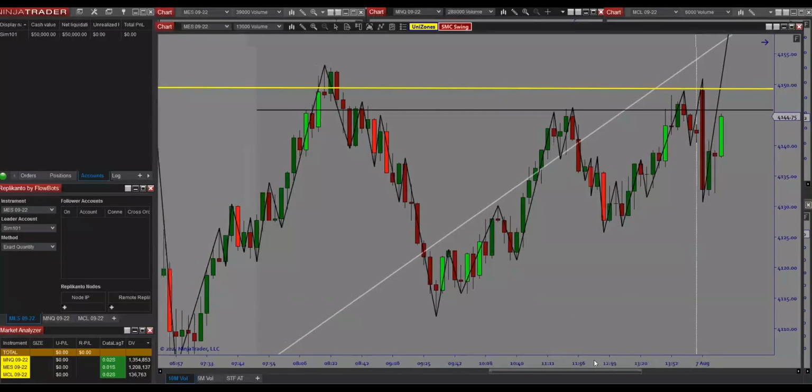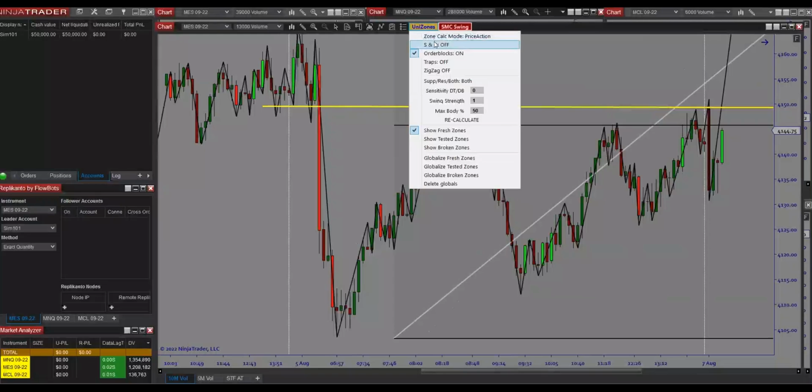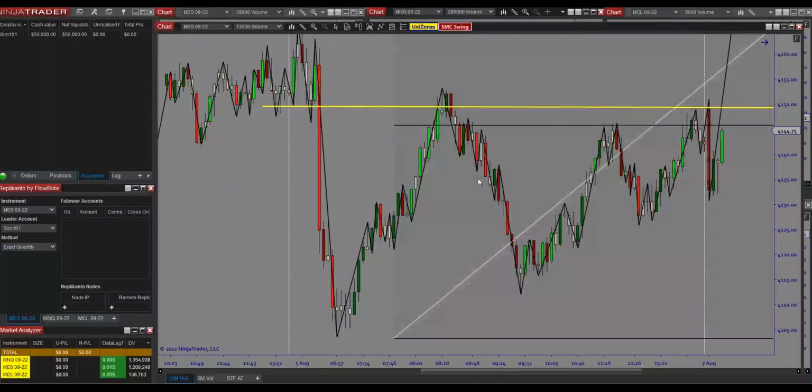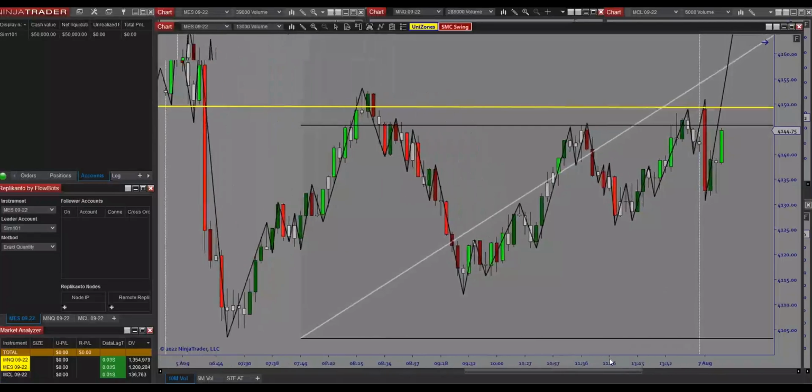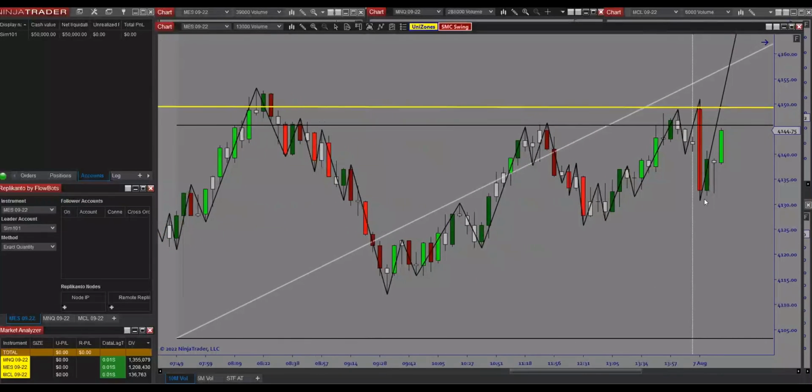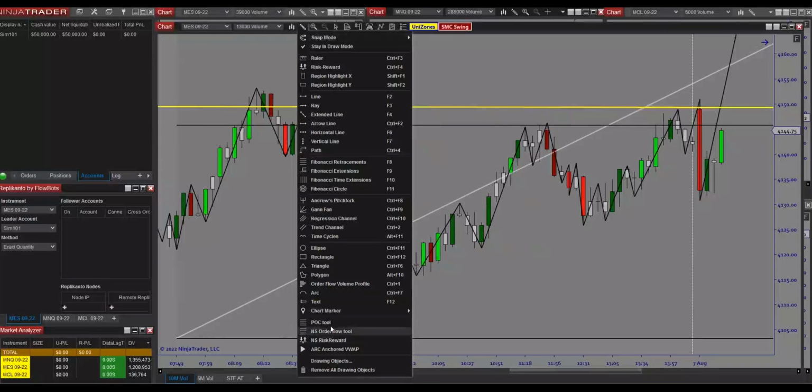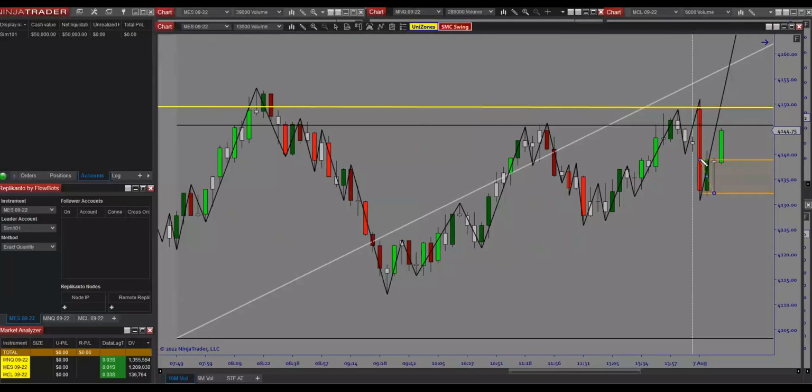There's a reason for the process. So what I'll do is I will go in and turn the zones on. And what you can see in here, I'm going to look for the green thrust candles. You can see there's the green thrust candle here, and there's the green thrust candles here. Everything else is diddling in the middle, and I want nothing to do with it. Okay, so let's take a look at it. Right here, there's a level. There's a level here, and a level down here.